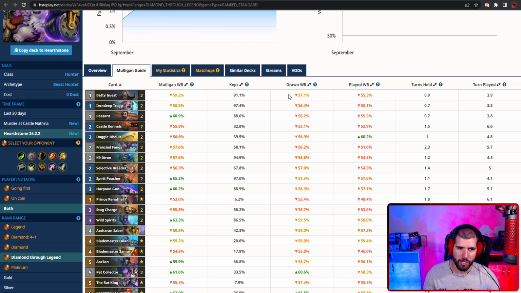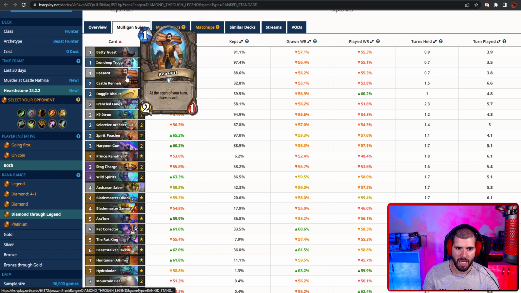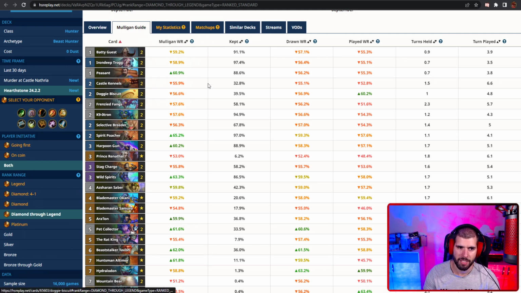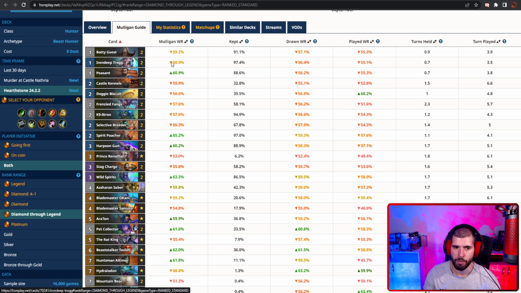Anyway, we have free 1-drops, so that's a total of 6 cards for you to start curving out with. Peasant is obviously MVP. Batty Guest is pretty nice because it's a lot of stats and it's a sticky minion which you can slap a doggy biscuit on. And Iron Deep Trog can be pretty powerful on its own because it's gonna be crippling a lot of classes, especially tempoed out on turn 1.